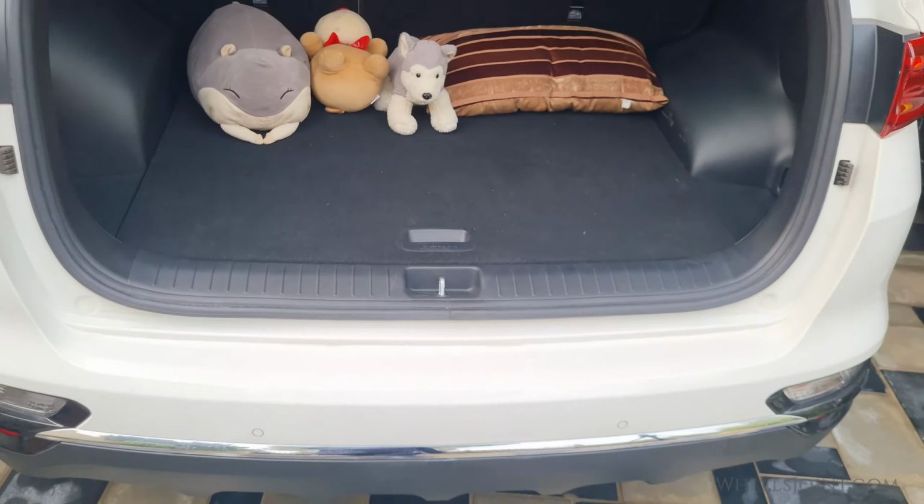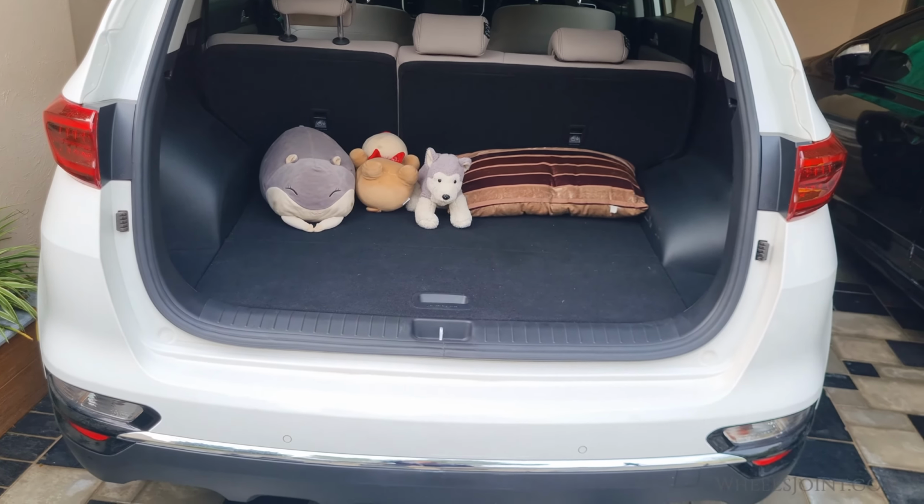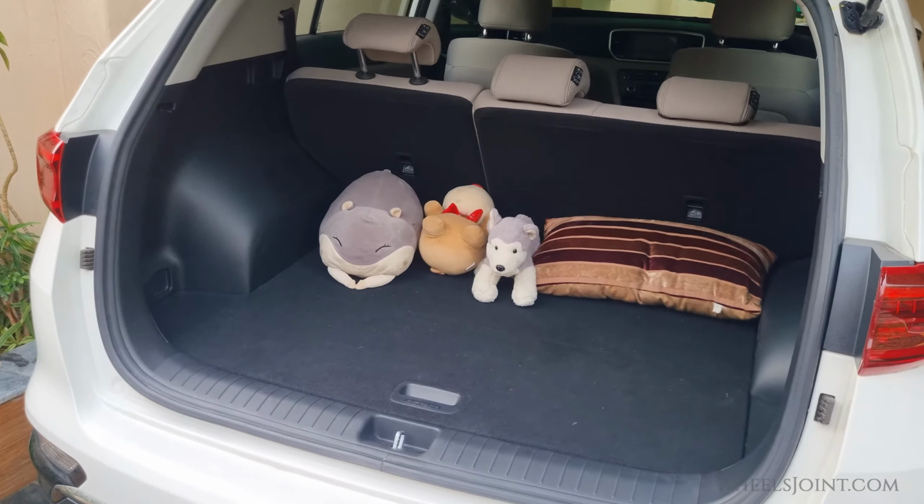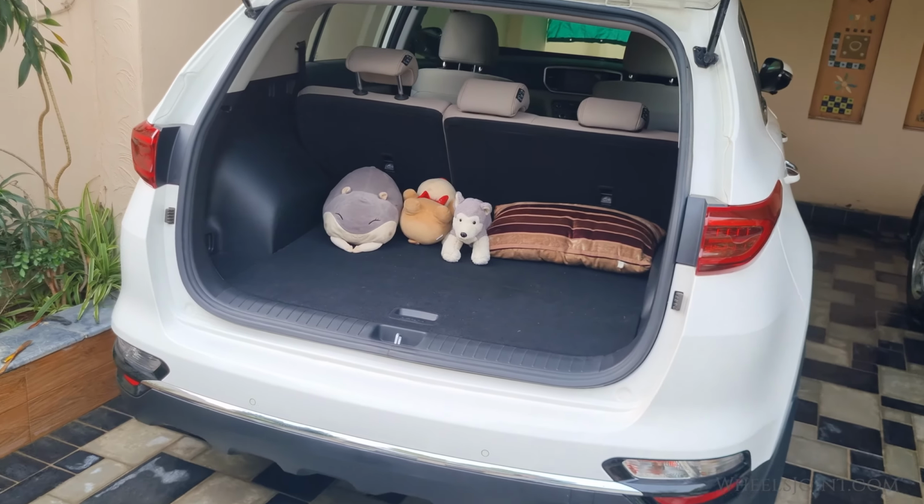And there you have it. You've successfully removed and stored the cargo cover in your Kia Sportage. This simple process allows you to keep your cargo area organized and protected when needed.